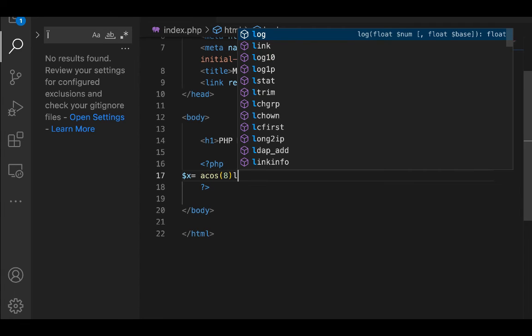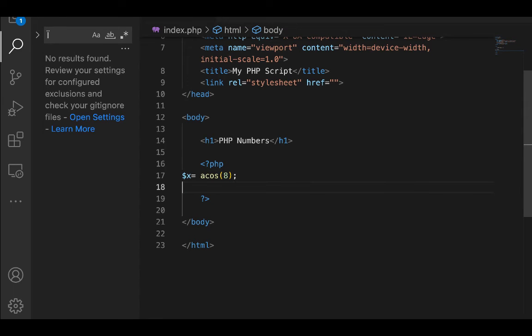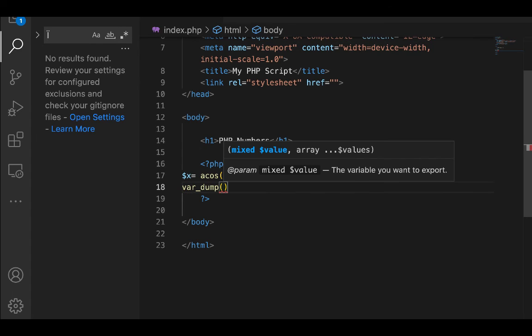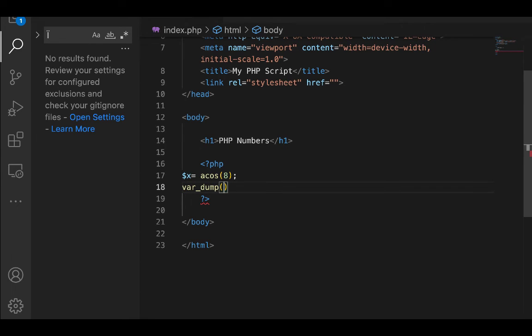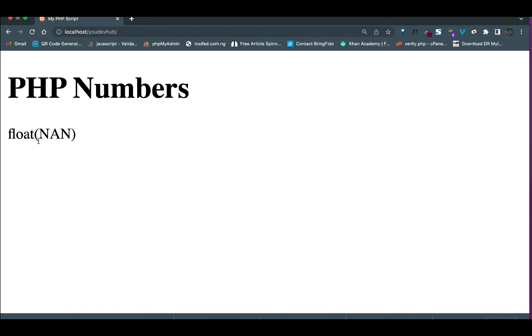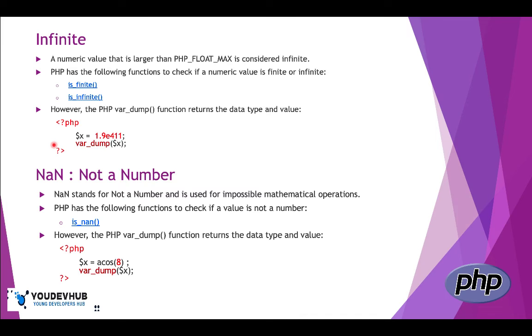Let's say acos is just a mathematical function, and we have a var dump for x. I'll come back to our browser and reload. It says it's a float, but it's not a number. Alright? Okay, so we have that for that.